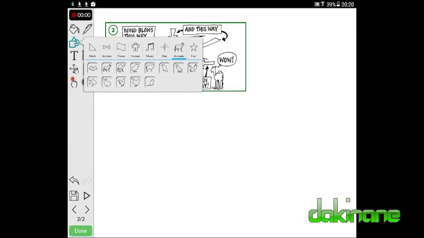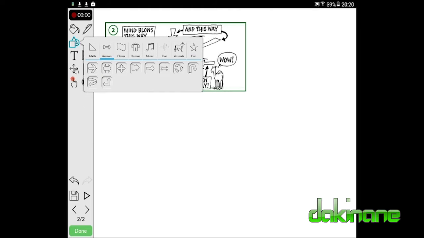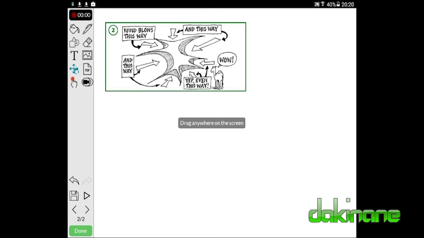To do this, I select the icon, then tap and drag on the slide to create it. To edit the fill and edges of the arrow, I select it by tapping on it. The menu at the bottom of the screen appears, and using the spanner and hammer icon option, I can again use the palettes to set the colour of the outline and the fill of my arrow.